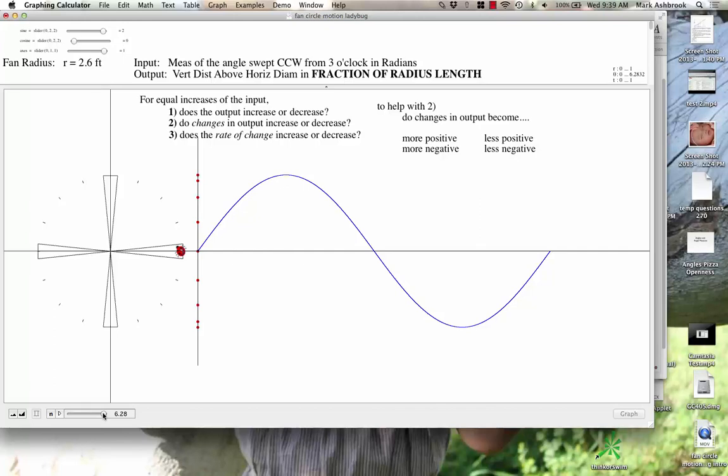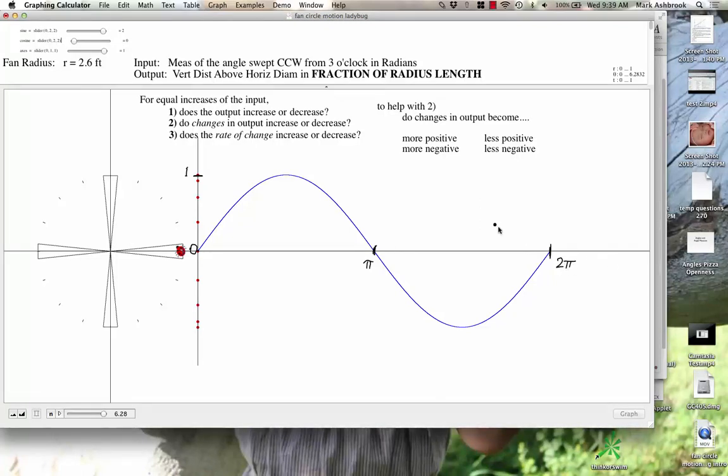So we said that the highest value would be 1. And then, of course, if we're on the horizontal diameter, what's the value of this vertical distance? And the bug hits there twice, right? At an angle of 0 radians, and then also, when else does it hit 0? Pi radians. That's here. Remember, halfway around the circle is pi radians. And then it hits 0 again at 2 pi radians.